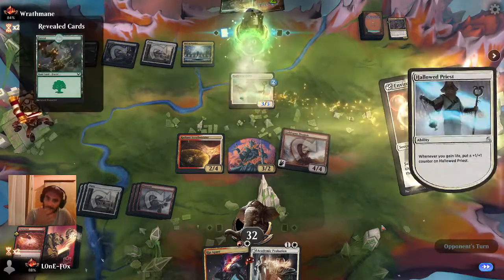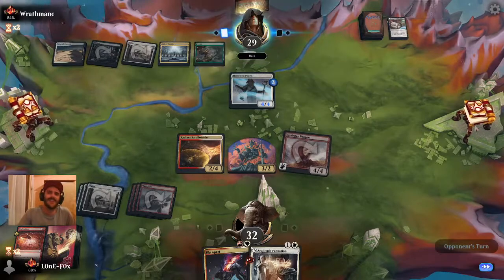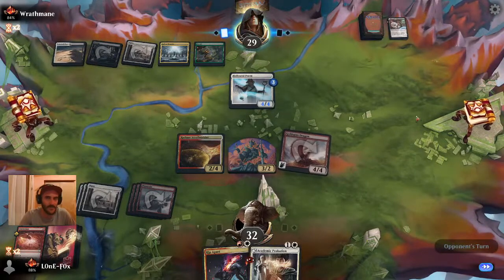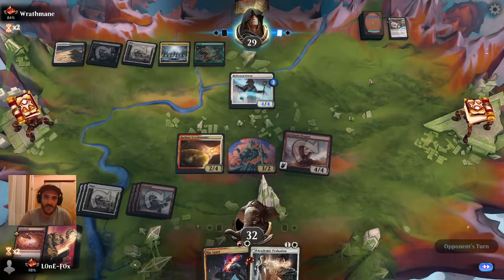Draws a forest. Abzan clerics of some kind. He's probably running that card Life Goes On or something. Gains 8 life if you've lost a creature this turn. Does not swing.